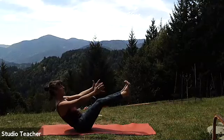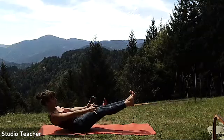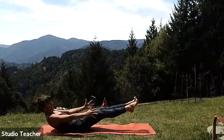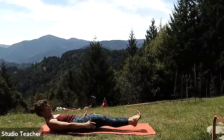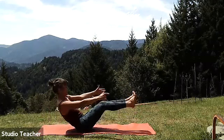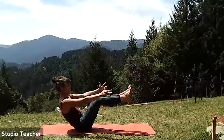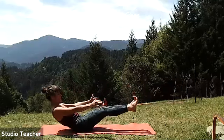Now really slowly, we're going to lengthen to a hover. Take your time. More time than you want to. Keep gazing down at your feet. Keep reaching for the feet. Everything's just hovering a couple inches off the ground. Slowly come back up. We'll do this a couple times. Moving at your own pace with your own breath.